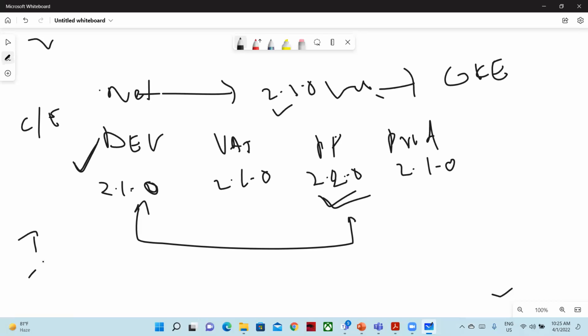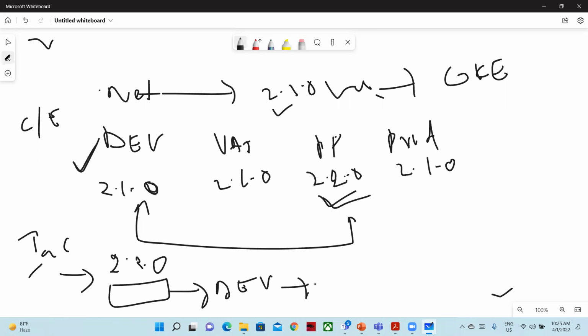Coming to ACK, what can ACK do? In ACK, in a file, I can write the version 2.2.0. The same template I can use for dev, for UAT, for pre-production, and for production. See the beauty of automation. I'm using only one template, and when I do deployment, nothing will change because my application is the same, my infrastructure is the same.